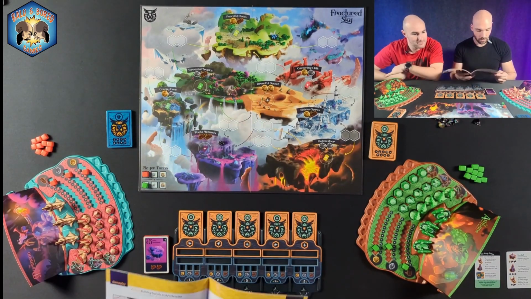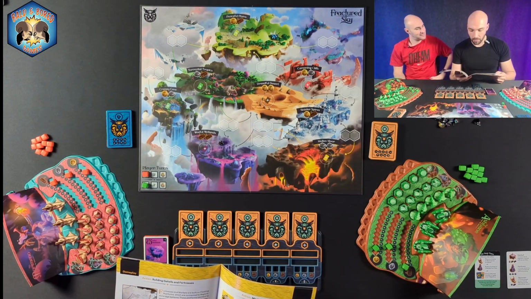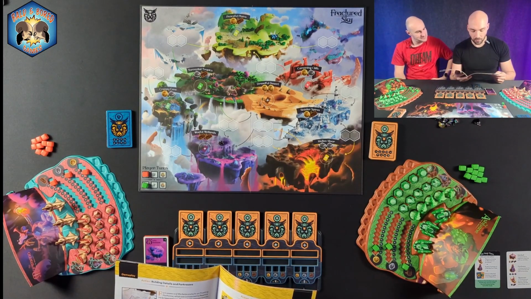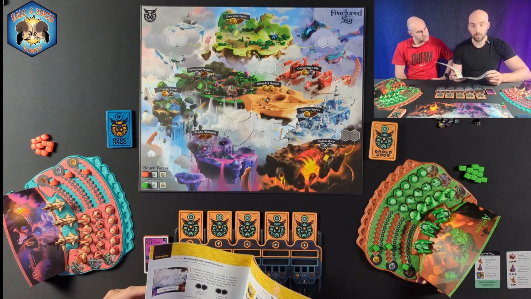Okay. Woeful and Dreadful. Love it. If a player chooses the build action on their turn, they must pay the associated cost and either place a fortress or market on a floating platform, or place a skimmer on a region. Each build action has a different effect and cost. So here it's going to talk about fortresses.